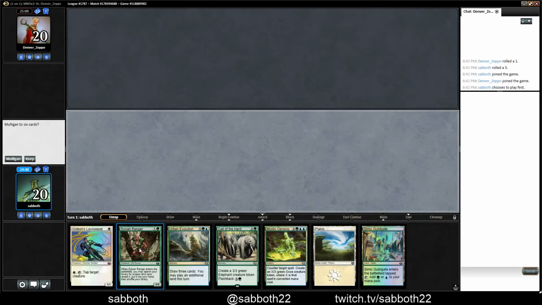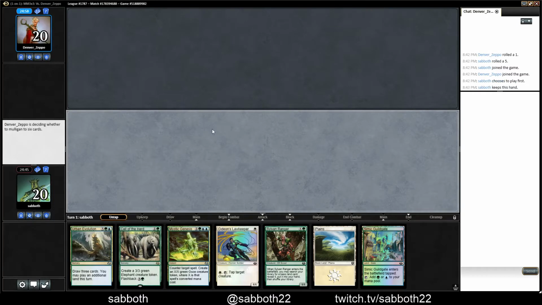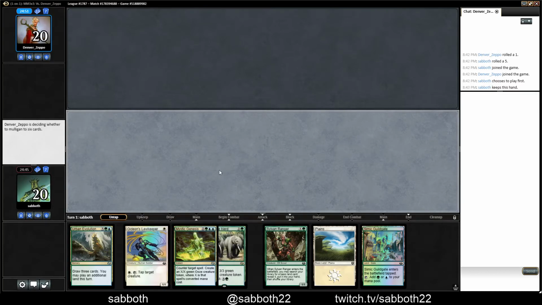We've got a fine-looking hand. It starts with a turn two Sylvan Ranger. We've got to keep this. I don't think we're going to run out Lawkeeper turn one. Since we are on the play, we have a little time to get going.